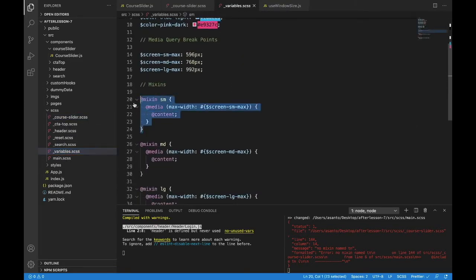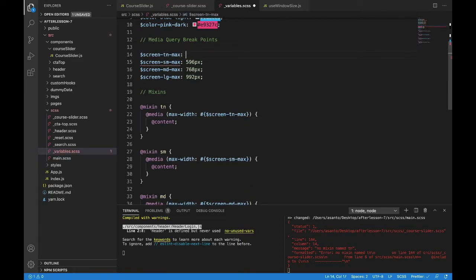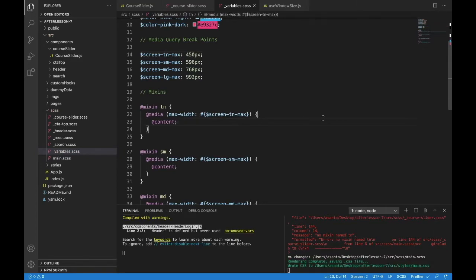So I'm going to make a mixin right here, right on top of everybody else. It'll be called TN. And we need to make a TN screen size as well. So I'll change this to max screen TN. I'll grab this, because this is our variable name, paste it in, and the amount we'll use right now is 450 px, so 450 pixels for that. So we made our TN now.